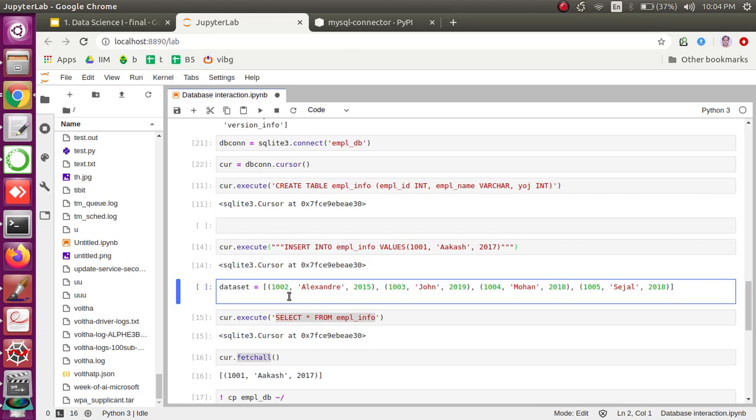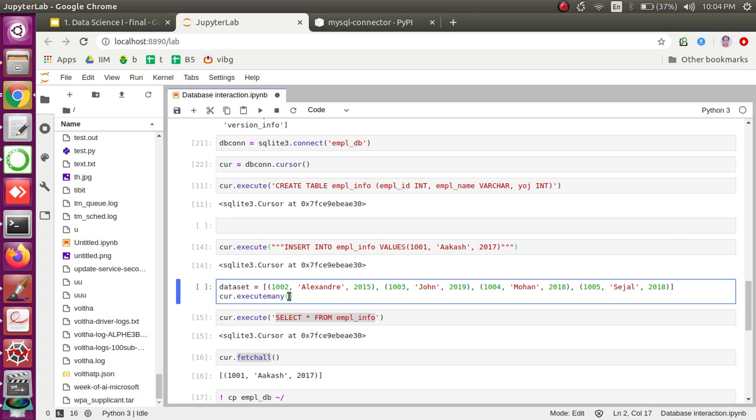So now I got this data set. I want to execute one more query here. Instead of execute, we can use executemany, because execute and executemany are more or less the same, just that execute will execute only a single command or single query, and executemany will work with your entire data set, right?